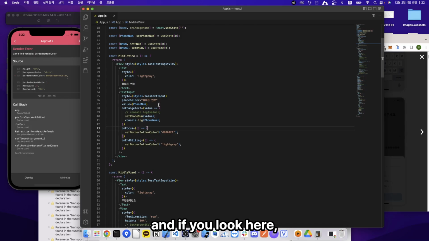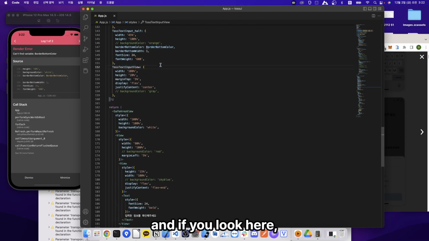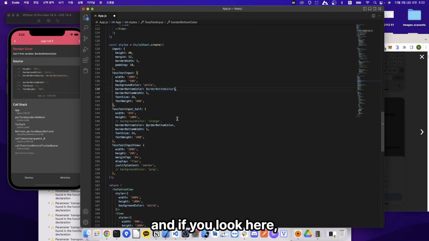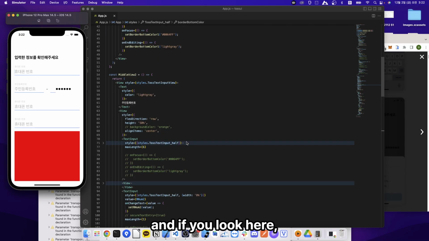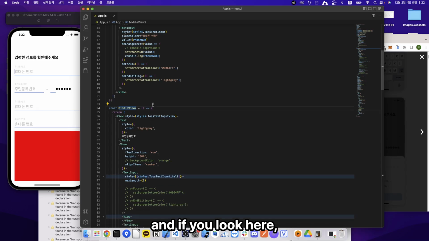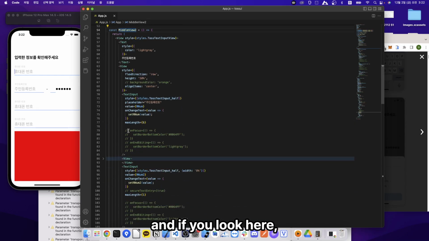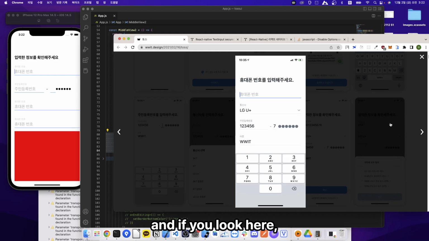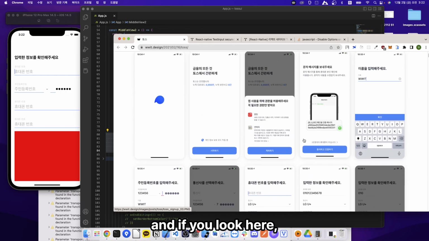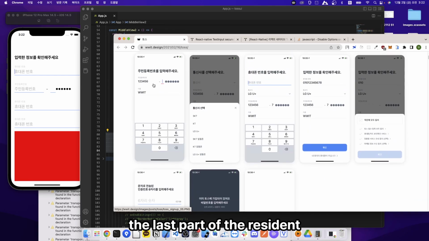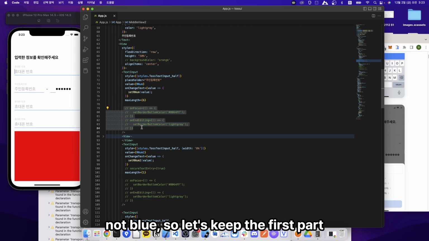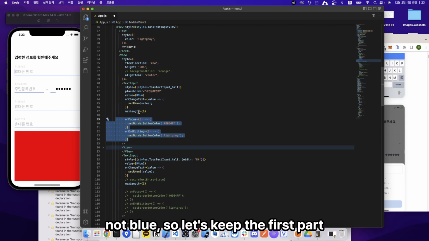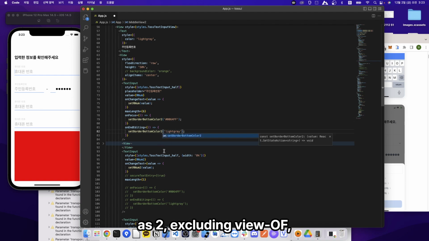And if you look here, the last part of the resident registration number is red, not blue, so let's keep the first part as 2, excluding the view.